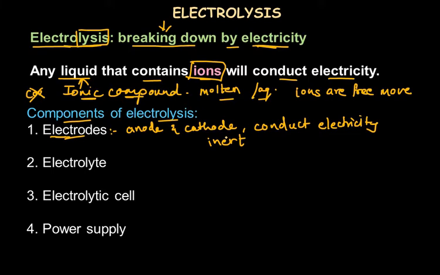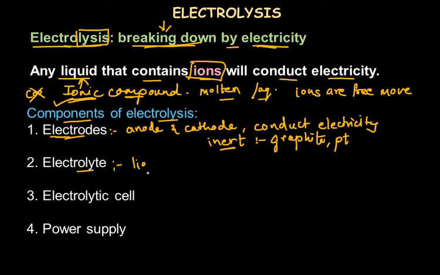The reason being that the ionic compound which we are using will only undergo breaking down. So electrodes are not allowed to participate, and that's why we need them inert, and that's why we generally use graphite electrodes, which are even cheaper, or we can even use platinum electrodes, which are good conductors as well as inert metals. Other metals cannot be used because then they will also participate. They are not inert.